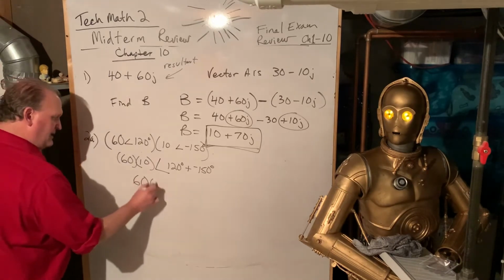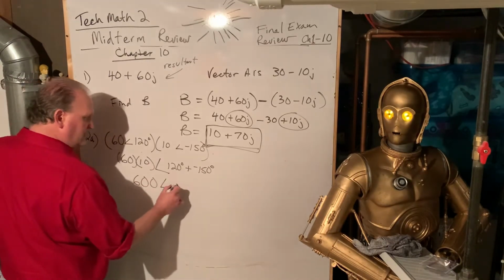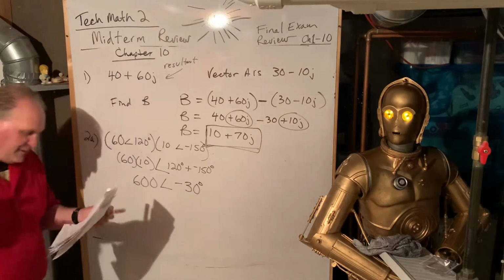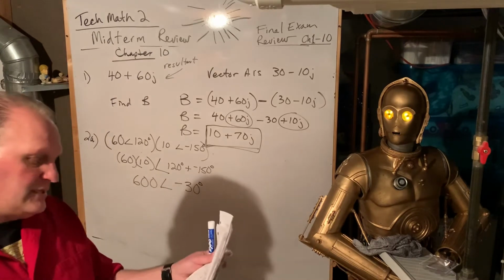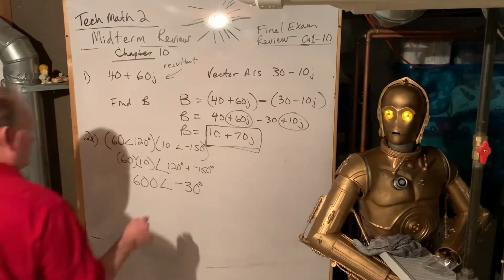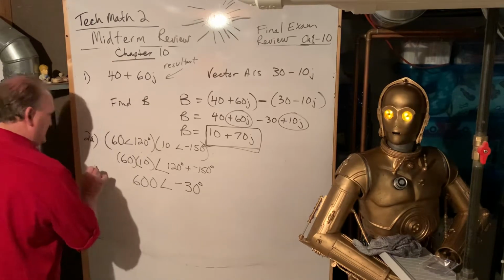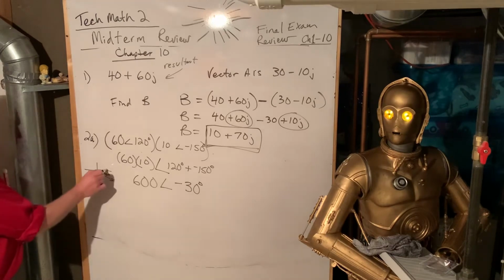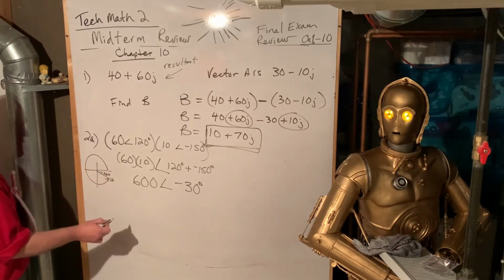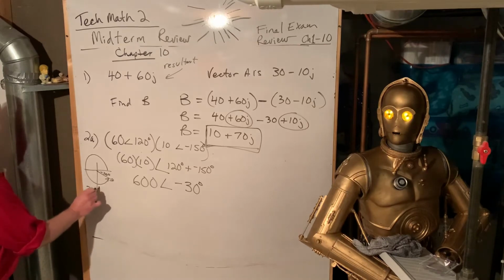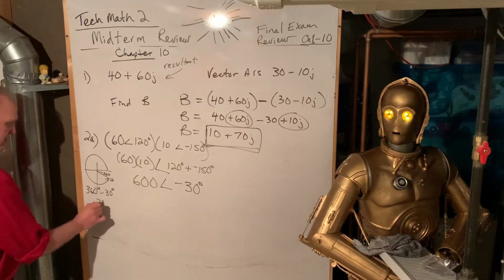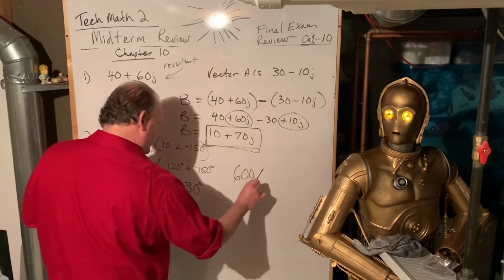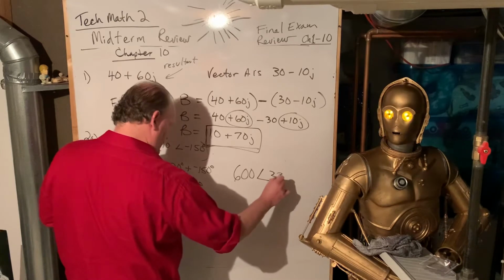So this is 600, and then the angle is negative 30 degrees. But I think they wanted it between 0 and 360. And so then we would say negative 30 degrees. Let's think about that coterminal. So going back to coterminal, here's negative 30 degrees right there. We want to go around the long way, so that's going to be 360 minus the 30, and that's going to be 330 degrees. So that's going to be our answer here, 600, and then the funky little angle sign, 330 degrees.